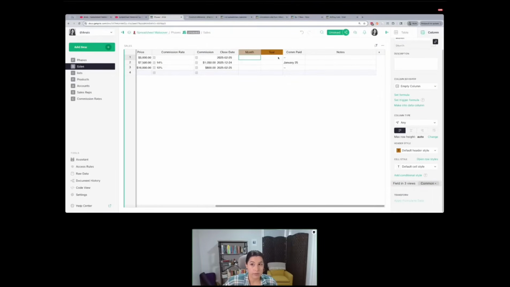And now we're going to calculate month and year from the close date. There are so many ways to do this, but we're going to do it the way I kind of like to do it, which is a little bit easier. We're going to use a built-in function called MONTH to pull the month from the close date. And I'm going to show you why this isn't enough. I want to build your thinking around this a little bit. I'm going to do the same thing here with YEAR.